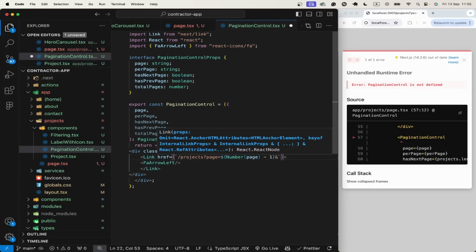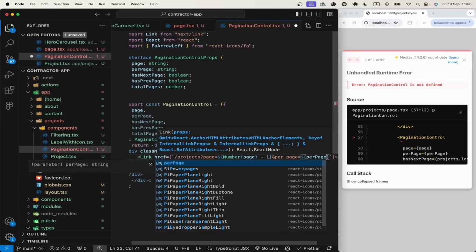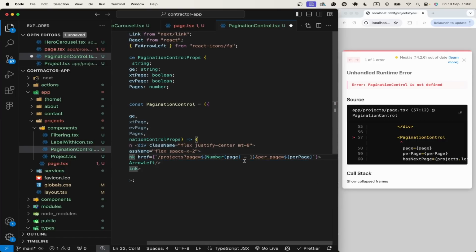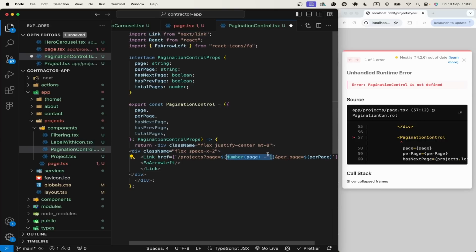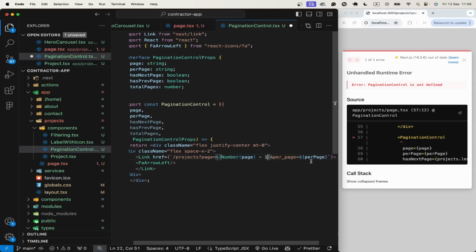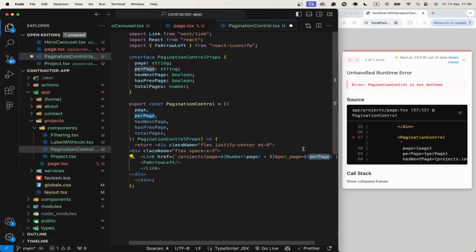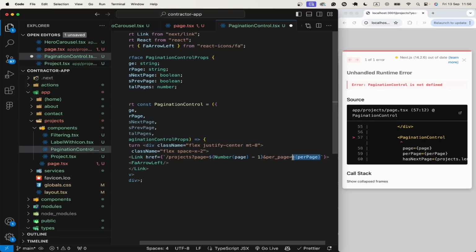Then I want to add another search param, and it will be end, so per page will be perPage. So this will just change search params. This will basically change the page by 1, and this is the amount per page of items, in case it in some future will change, but otherwise you can also put 6 here.